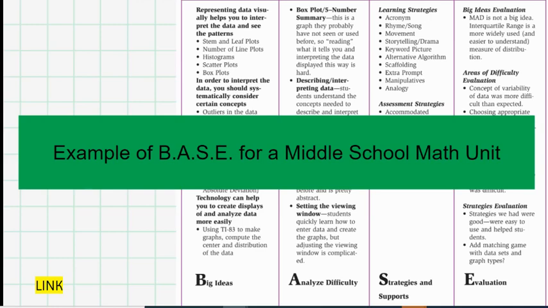And then you're going to talk about what are the best learning strategies. The content specialist might list, here are some of the things that I would bring to the table. And then all of a sudden you've got your strategy specialist coming in saying, well, I also think that this is a way for us to actually deliver the instruction. Then after the delivery, you're going to evaluate. You're just going to jot notes down. If students still struggled, did you add additional strategies? You'll jot those down as well. The first year might be a struggle, but once you start getting into the routine, this will help you have a roadmap for every unit that you're working with.